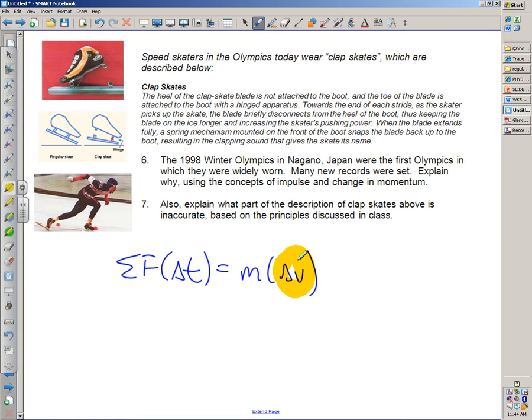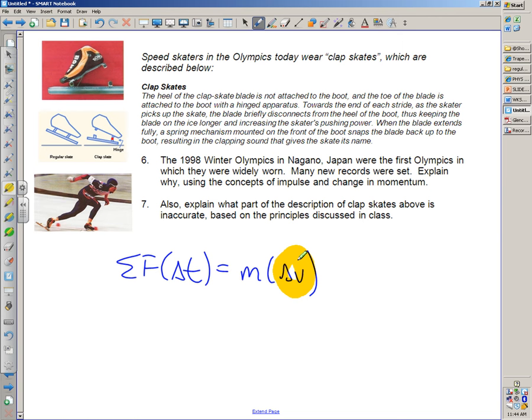But if I want to make delta V as big as I can, what am I going to do with the rest of my equation? Delta V is on which side of that equation? The right-hand side. If I want to make the right-hand side as big as I can, what do I have to do with the left-hand side? If I want to make this whole side of the equation big, what do I got to do over here? I got to make this big too, right? Because it's an equation. The two sides have to be the same.